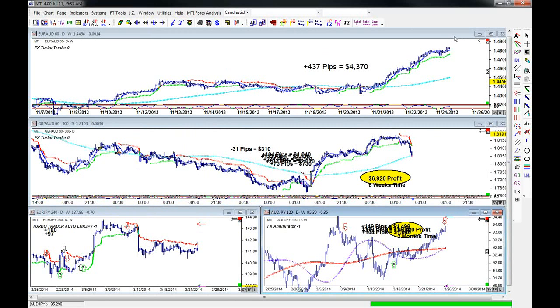So, with that being said, is it fair to say, folks, that you now are a believer of the system? Be it simple or be it complex, this is all you need to be a believer in this market. How many of you now see, just by adding this one strategy, the FX Turbo Trader or the FX Annihilator to your charts, how it made the market so much easier to understand? How many of you believe in the last 25, 30 minutes that your eyes opened up to this opportunity, that you've learned more than what you've ever learned previously? Type in a yes or no. Let me know.